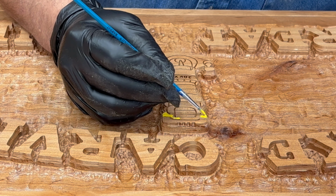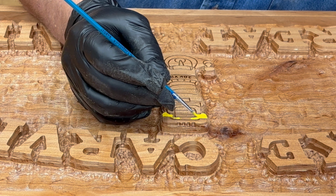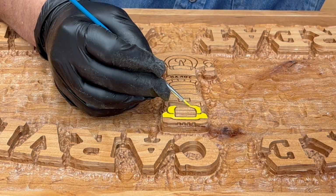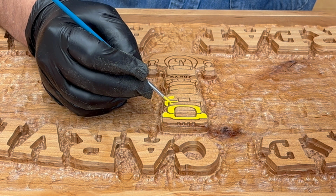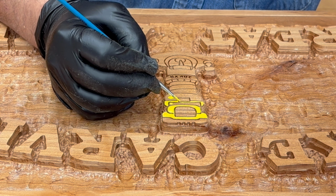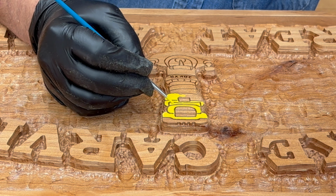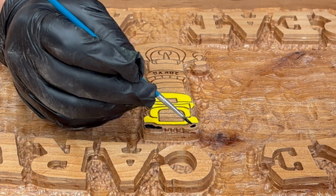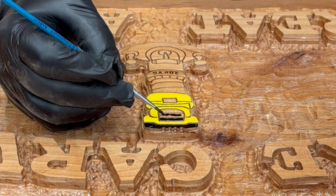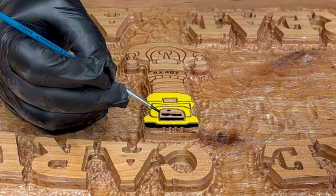Now Dad and I debated about whether we should paint this sign or not. So we came up with the idea of let's paint the router, but leave the letters natural color. And I'm glad we ended up doing that. I think if we wouldn't have painted the router, it would have just blended into the background a little bit too much. So this yellow and the black really popped, and also it shows that it's a DeWalt. It's not exactly DeWalt yellow, but you guys get the idea.